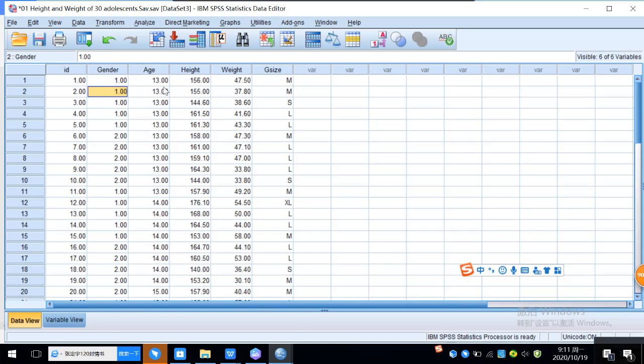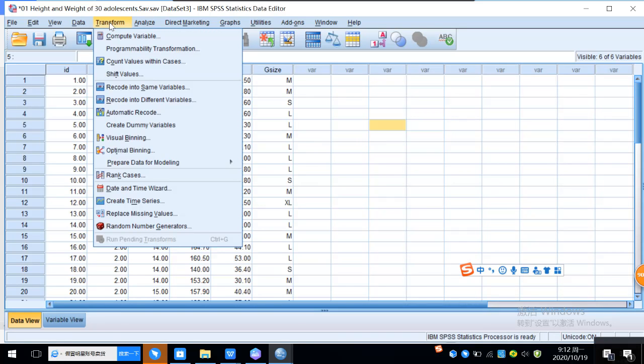Okay, now I changed the data here, and also I'd better answer the question here. For example, the G size here, we have M, S, L, right? If you don't want to use S, L, M, XL, you want to use 1, 2, 3, 4, 5, then you can use transform. Transform record into different variables.